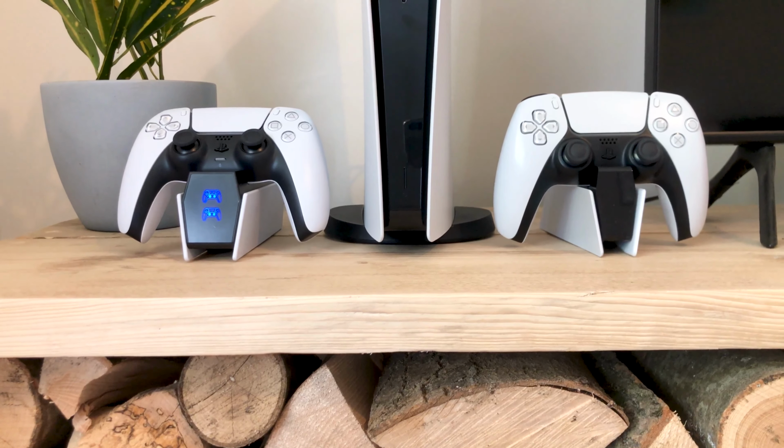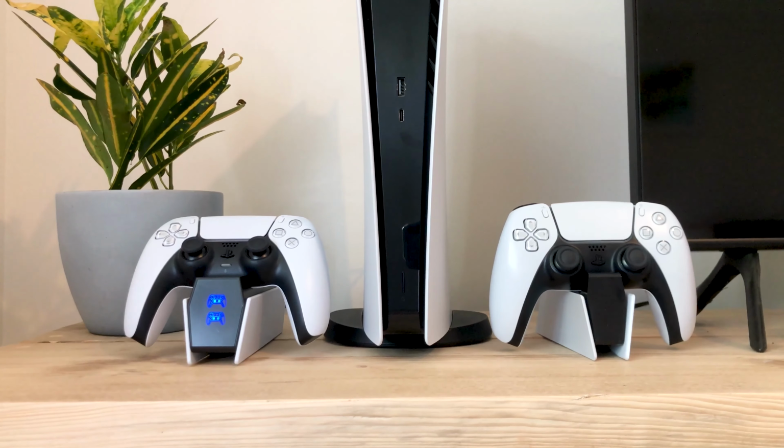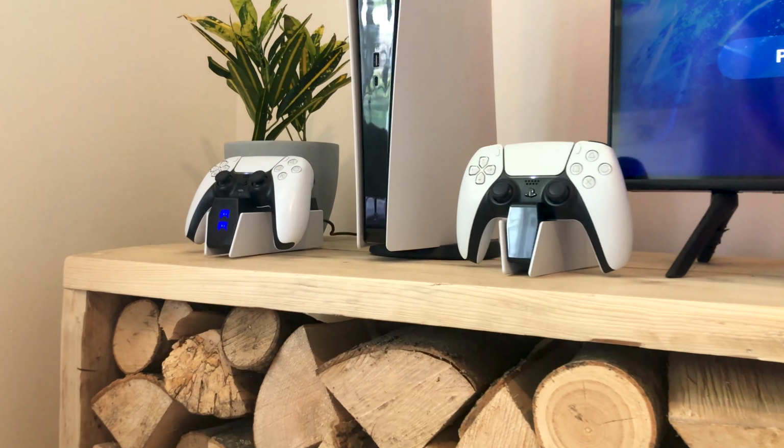Anyway, I just wanted to make this video to show you the difference between an official and unofficial charging station for the PS5. I hope this helps if you're thinking about buying one of these.